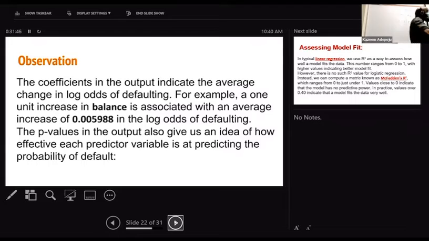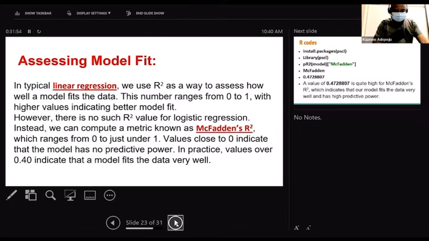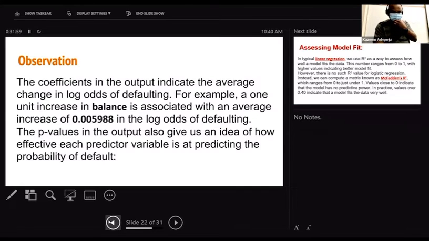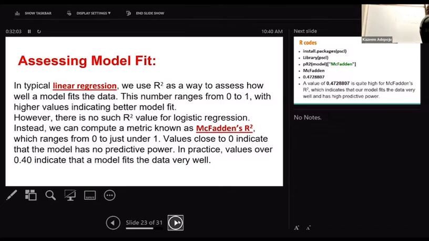I told you in the logistic regression output that the p-value is very, very small, which actually shows it is significant. Okay, now the next thing I want to do: we have a model in place. The next step is, how do we assess the model? How do we know that the model is good?